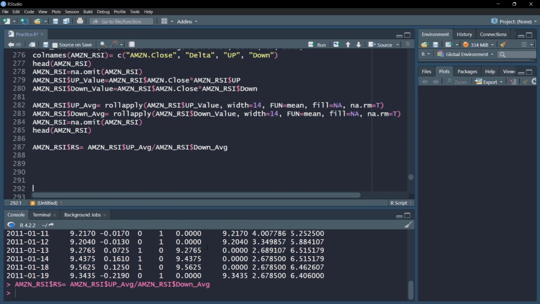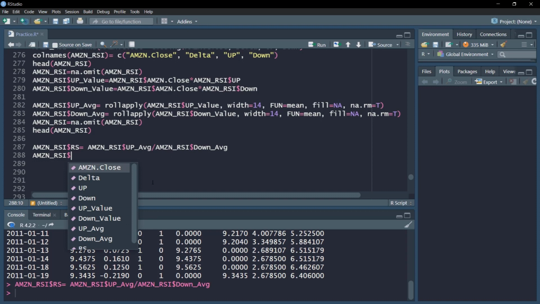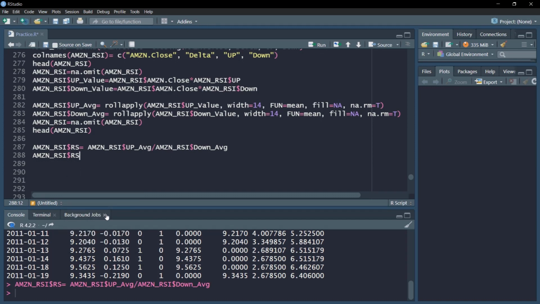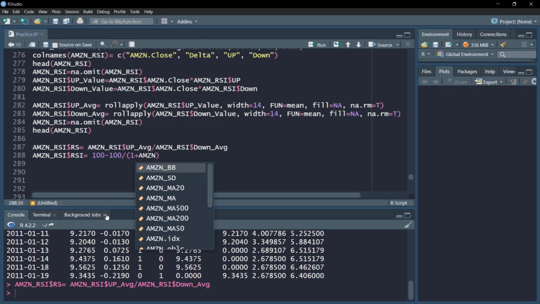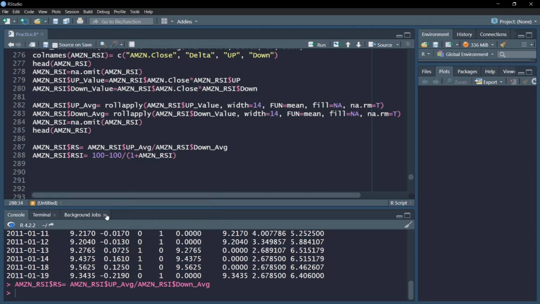Now very easily we can compute the final relative strength variable. Let's call it RSI, relative strength indicator, and the formula is simple. It's 100 minus, and because of this formula, if you recall from the theoretical discussion we had in the classes, how this formula helps us in getting a very nicely behaving RSI measure. We'll discuss and see some of the properties shortly. So this way this measure is created.